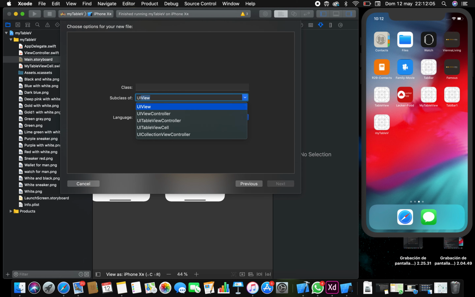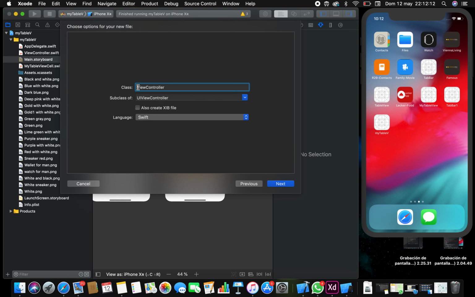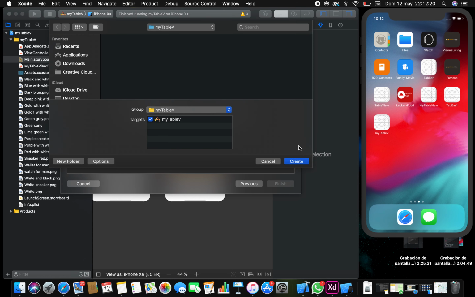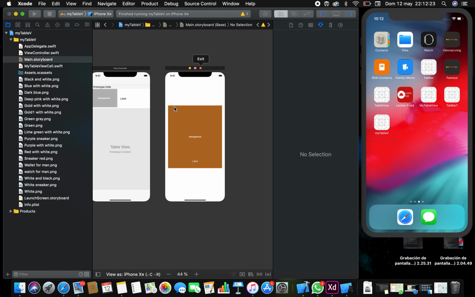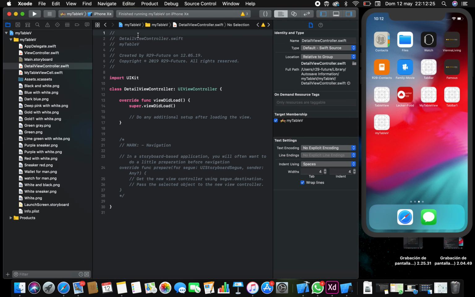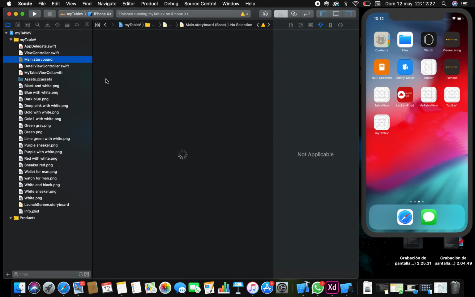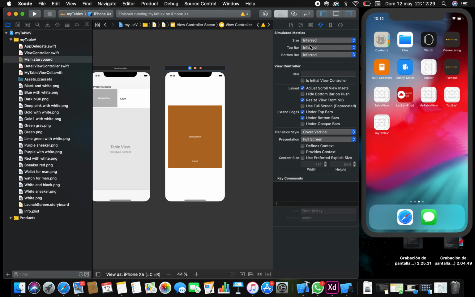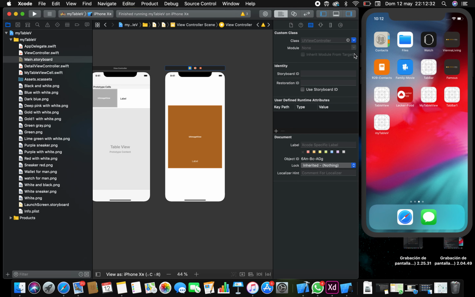Okay, view controller, detail, okay, and then create. Okay, now that we have our view controller created, we have to connect our view controller with the new class that we created. Okay, DetailViewController, it is created.